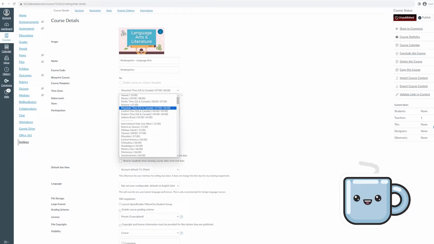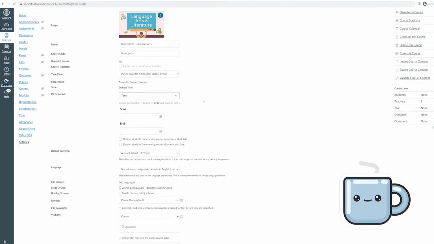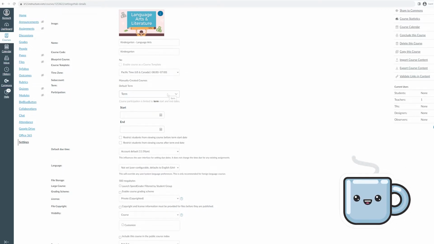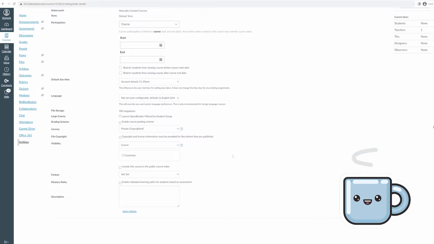For me, I am going to set it to my particular time zone, just to change that there. I find this one to be very important. You can do it however you want to. You can set it as a term. I like to call it a course because that's what I feel like this is. This is a course. You can set start dates and end dates. For now, I'm going to keep it simple though and not do that. So everything else here looks pretty good except for one option down here.